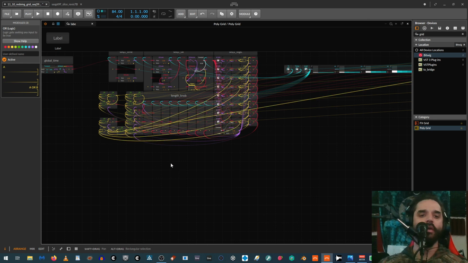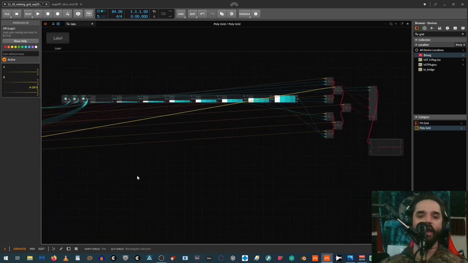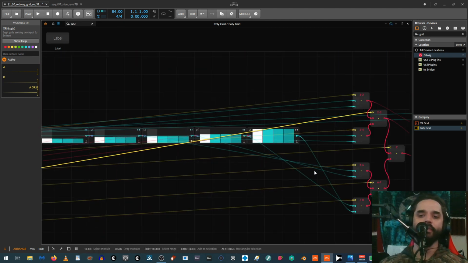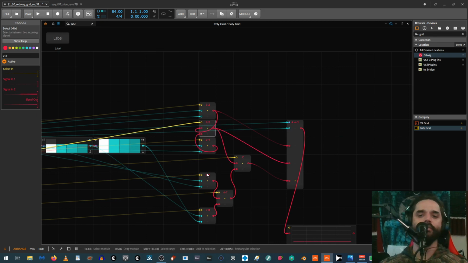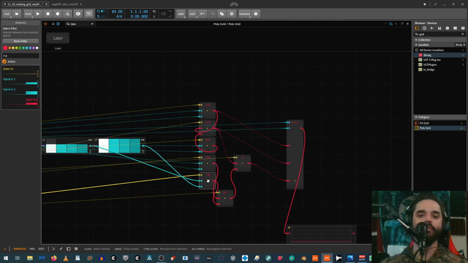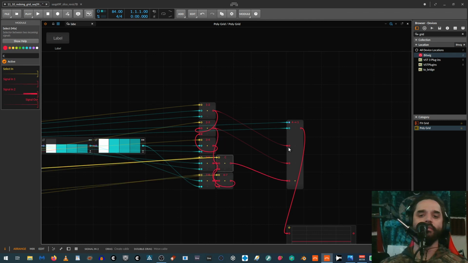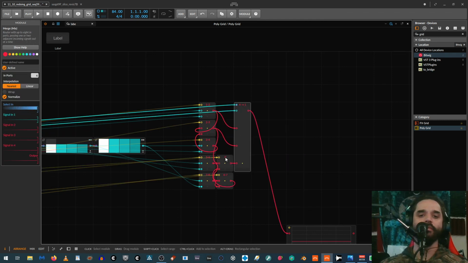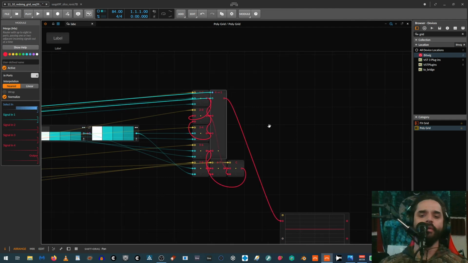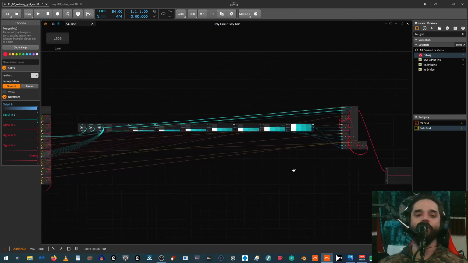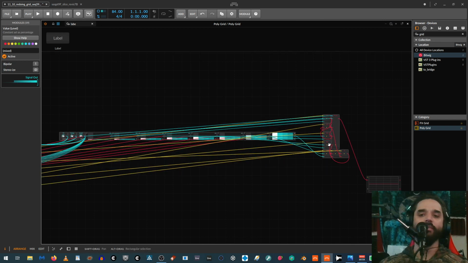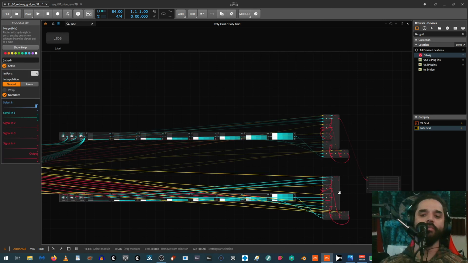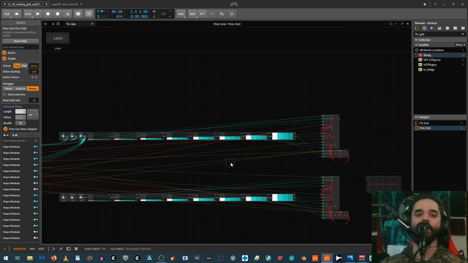All right, so now if you want to have a bunch of lanes that are copied that are running off this same setup, well, first let me clean this. All you have to do now, if you want to have multiple lanes, is just grab this section and you can just duplicate it. And now you'll have multiple lanes you can see that are running off the same setup. So you can set up multiple lanes for a patch off the same setup.